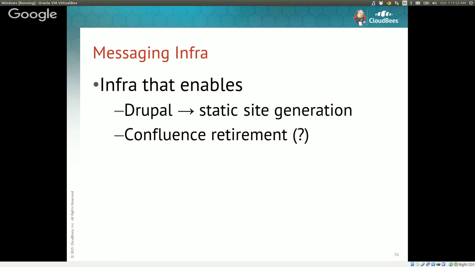So today, our website is basically split between Confluence and Drupal. The Drupal being the landing page and some static pages, and the blog most notably, and then the Confluence where everything else is. And I think we should switch to a static site generation-based scheme. So let's say we have a Git repository that contains all these articles and pages as Markdown or AsciiDoc or some textual format. And then we allow people to either directly edit those things or send in pull requests.